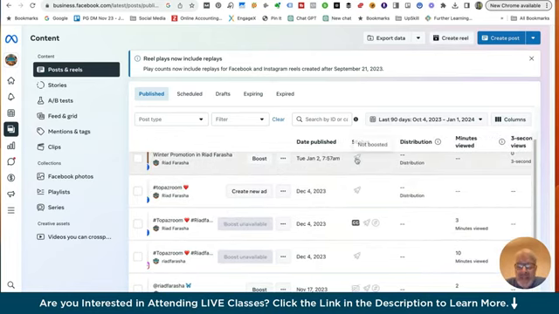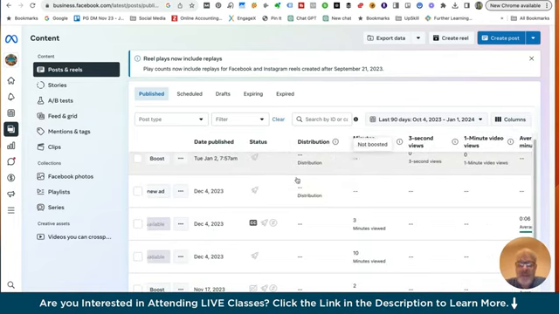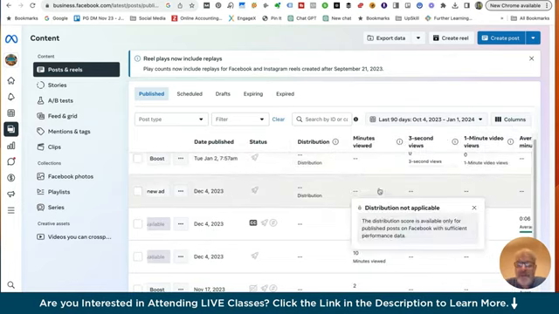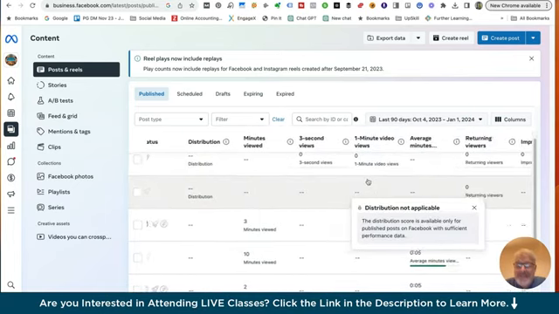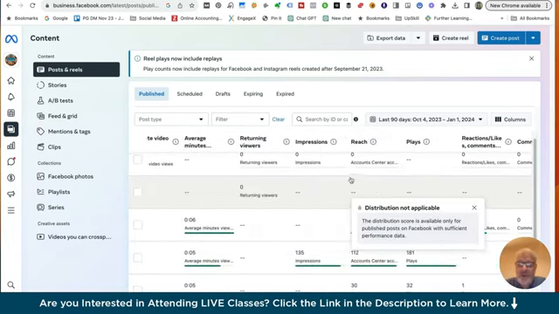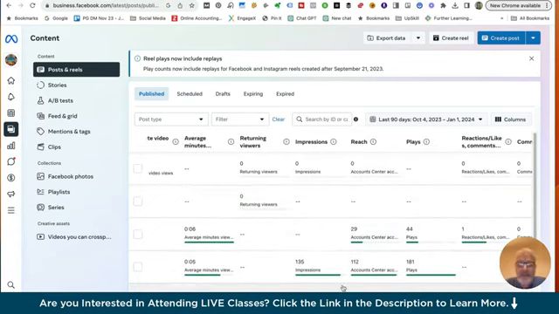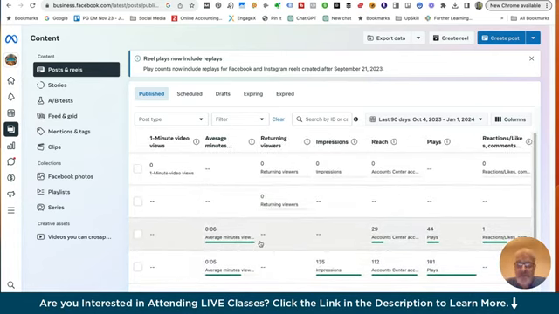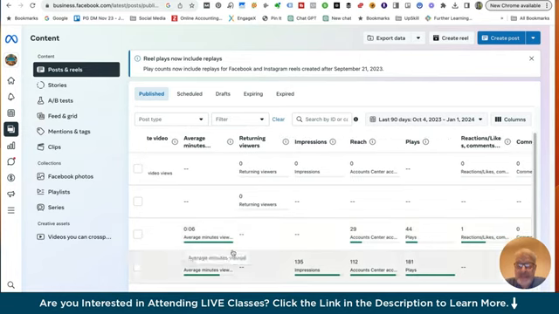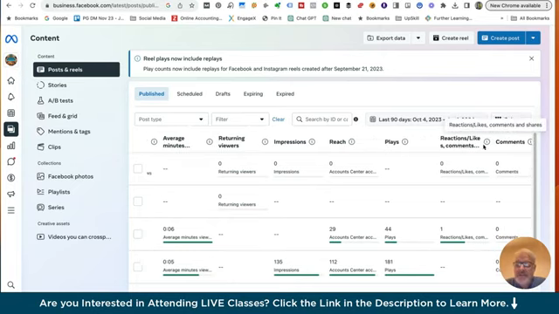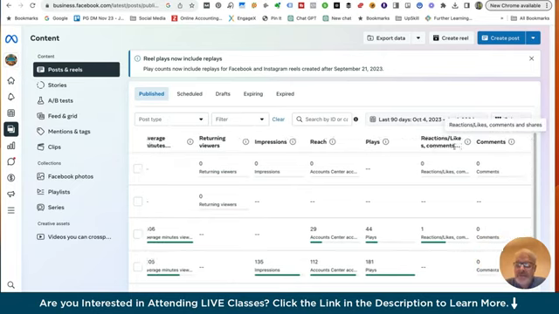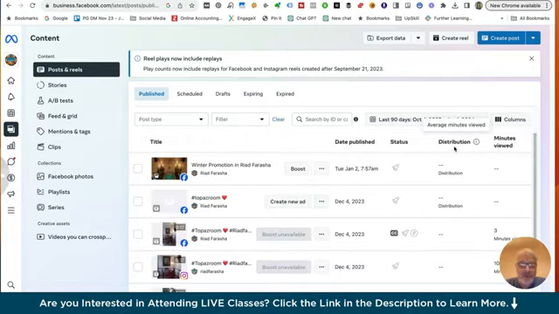You can see the status of the post, if it has been boosted or not, and the distribution for the post. You see some statistics on the posts as well. We'll dive deeper into the insights later in the third video, but here you can already see the impressions, the reach, the plays, and very important, the reactions, the engagement that you had on the different posts.